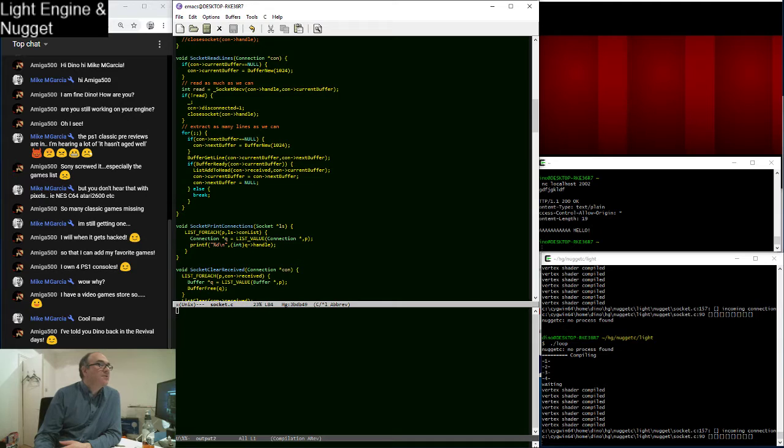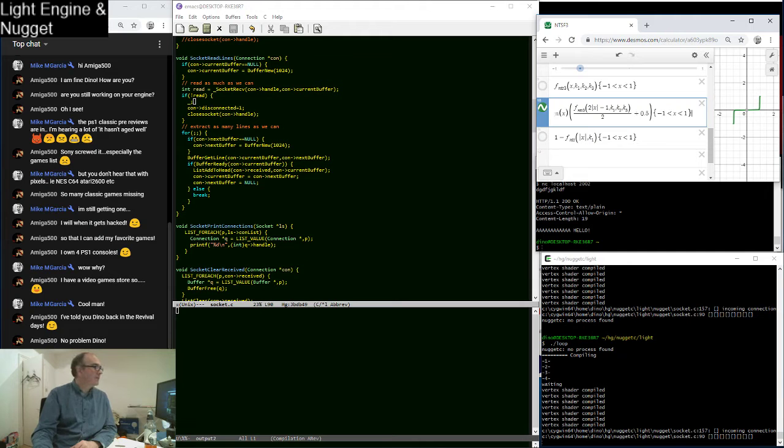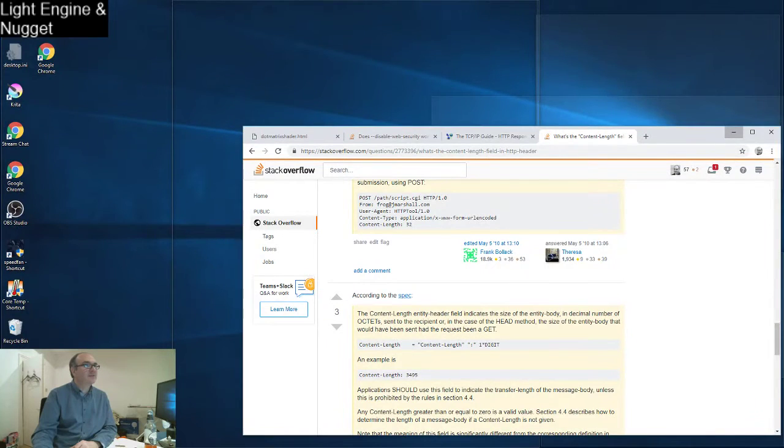Oh, right. So there is a disconnected. So when this disconnects, it disconnects. I can see when it disconnects. Line 90. Disconnect. Everything's cool. So why doesn't it work when I do a web page? How hard can it be, huh? Very hard. This is what network programmers do all day, clearly.